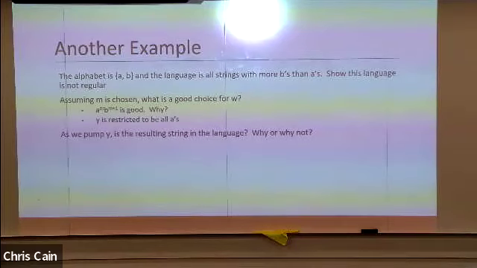Does it make sense now, not so much going for a finite number of states like 3 or 4, but actually carrying M through the whole proof? Questions on this example?